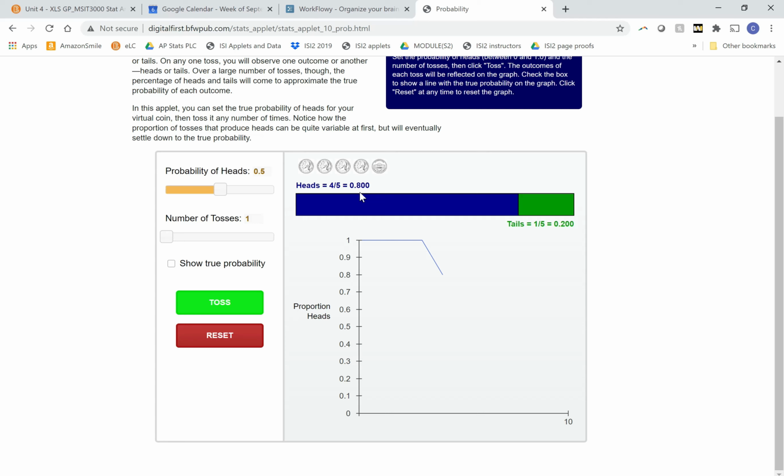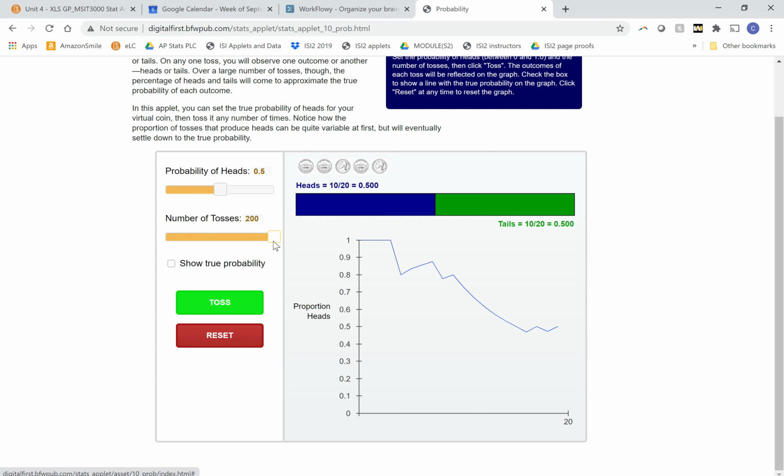So now we're at 80% tails, and you can see how the proportion of heads has changed, like the cumulative proportion of heads. And if we keep going, we're going to get some heads and some tails. What this applet is doing is recording the cumulative proportion of heads. So we've got almost 20 now? And we're actually at 0.5 here, but it's been bouncing around a good bit. It's been mostly above 0.5, it dipped below for a little bit.